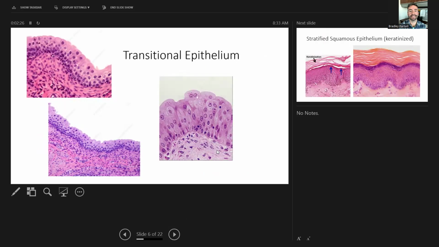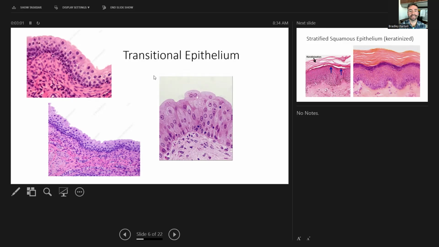Not all of our epithelial tissues are simple. Some of them do have multiple layers. Transitional epithelial is only found in our urinary bladder, and it doesn't really fit our squamous, cuboidal, or column-shaped cells. It kind of has an array of all of them, and they're kind of arranged in different ways. And we also have these apical cells that are kind of laying on their side. And the reason for this distribution is because when the bladder fills with urine, these cells need to be able to be compact or pressed to sort of stretch that bladder. And then once you urinate, those cells go back into place and expand back out.